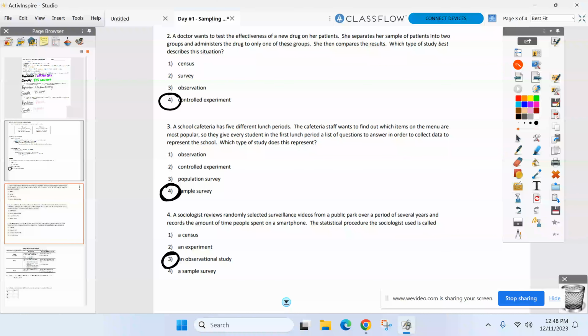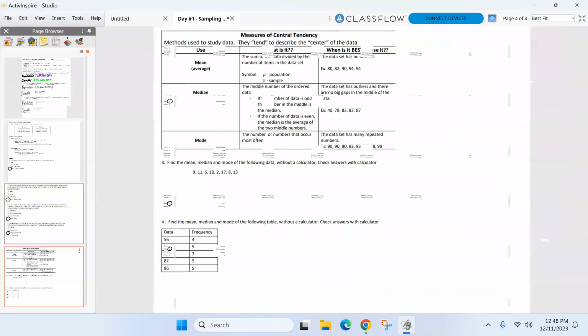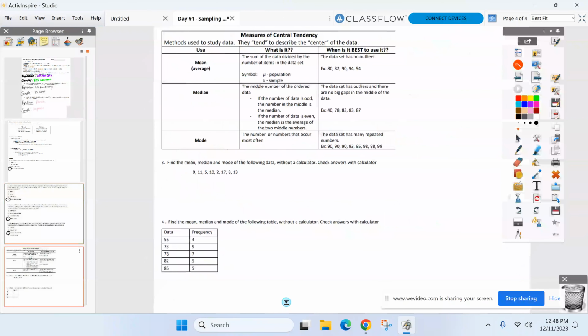Questions? All right, grab those calculators. So once I get all these numbers and data, I can do certain things. And all we're going to do today is find the mean, median, mode. I know it says without a calculator, but I'm not pulling any punches here. We're going right to the calc and learning how to use that bad boy to find all these. Your calculator will find mean, median, mode for you. You put in the numbers, it'll spit out any value you need.